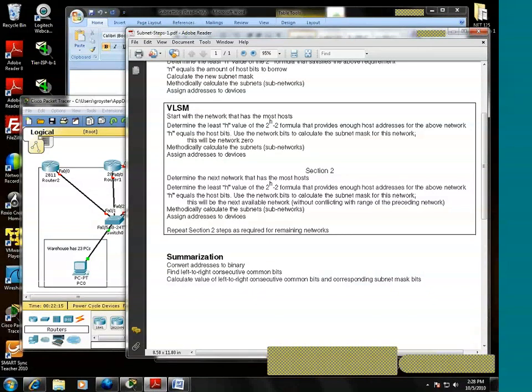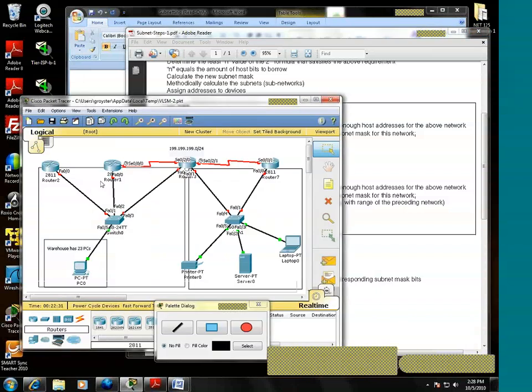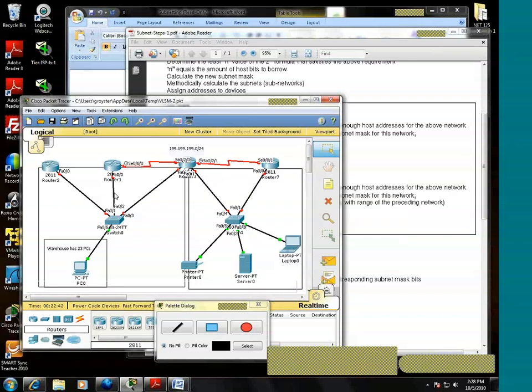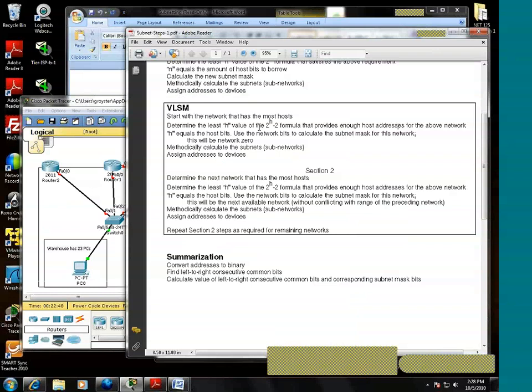How many host bits do we need to leave or make available to create enough host addresses for this network? 2 to what power will give us at least 27? 2 to the 5th power? Okay, 2 to the 5th power. Okay, that sounds good. And the actual formula would be 2 to the 5th power minus 2 will give us 30.